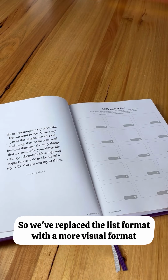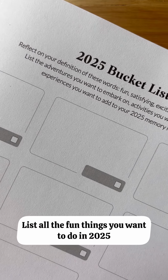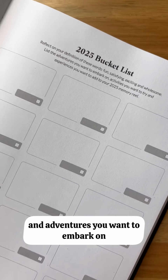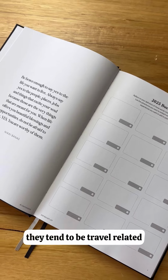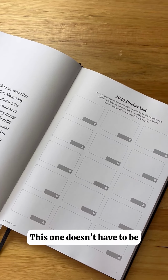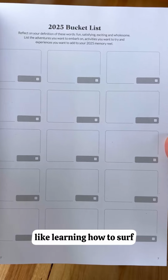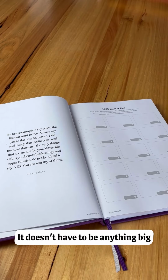So we've replaced the list format with a more visual format. So think bucket list meets vision board. List all the fun things you want to do in 2025, all the experiences and adventures you want to embark on, and the activities you want to try. Traditional bucket lists tend to be travel related. This one doesn't have to be. For example, in previous years, I've had things like learning how to surf, making photo books of our family holidays. It doesn't have to be anything big.